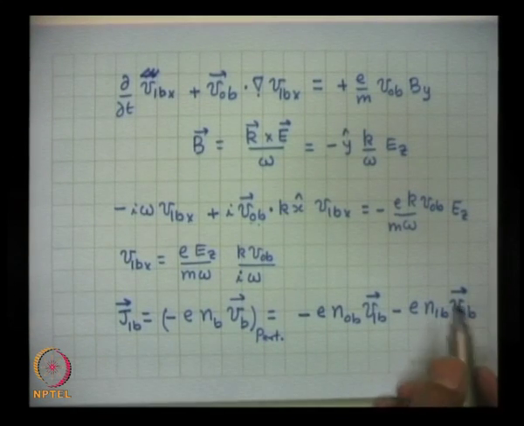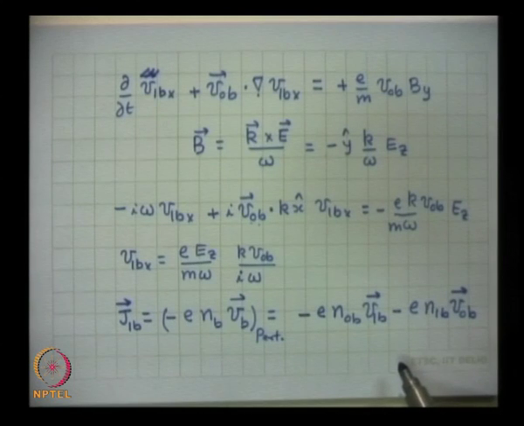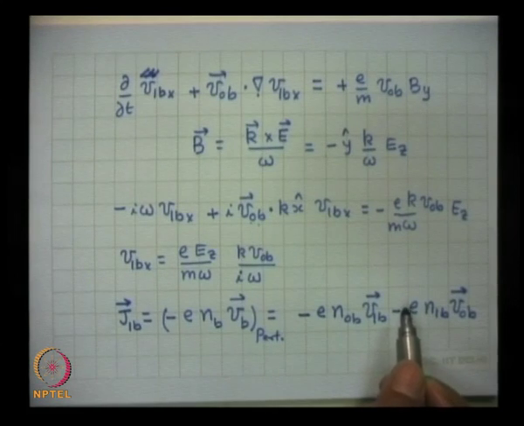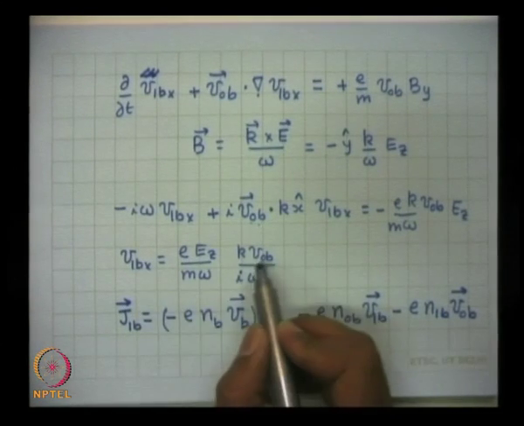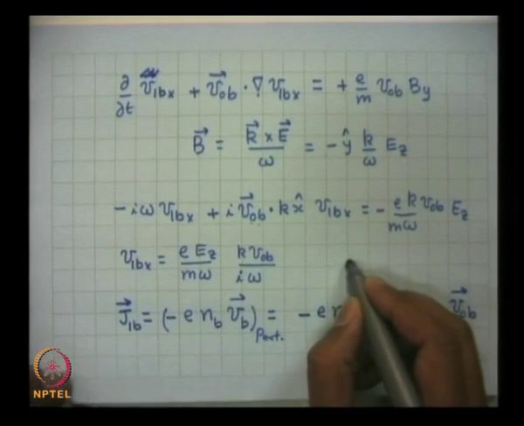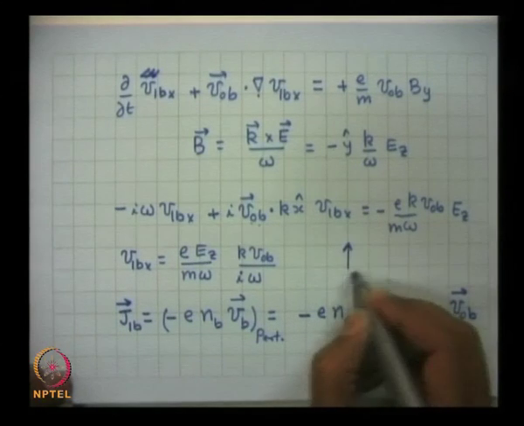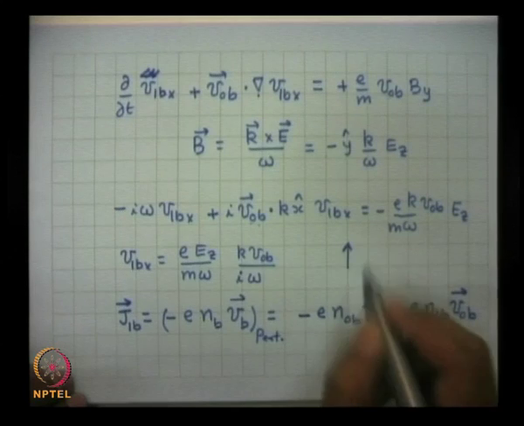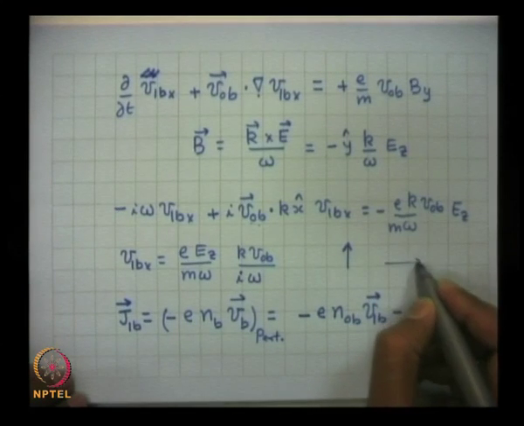Now, the current density involves the density perturbation, and hence I should find out whether there is any density perturbation or not. Please note, your k was in the x direction, this is your k vector, the perturbation like some sort of a wave is travelling in this direction, and the beam is travelling in this direction.